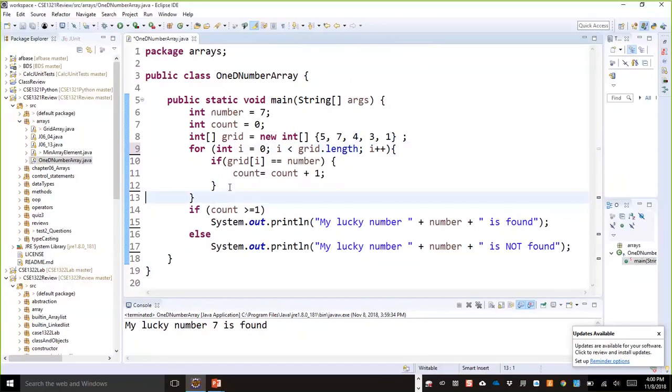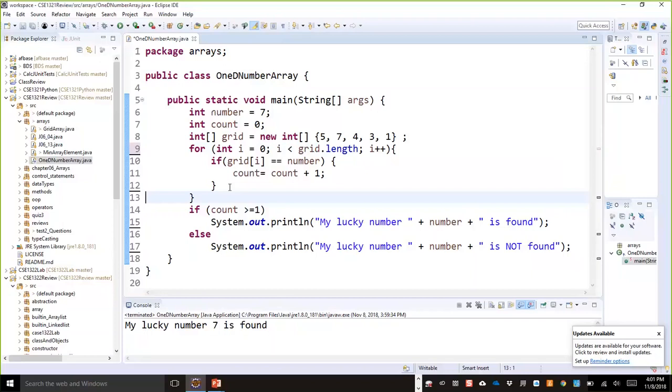Now think, if I have 7, my lucky number, more than one time, then what will you do? Will it work? What I am doing here: my lucky number is 7. I am using a counter variable to check whether my if condition is satisfied.